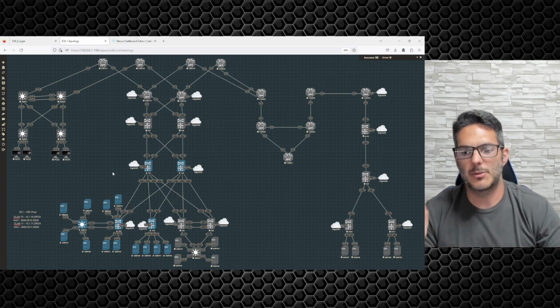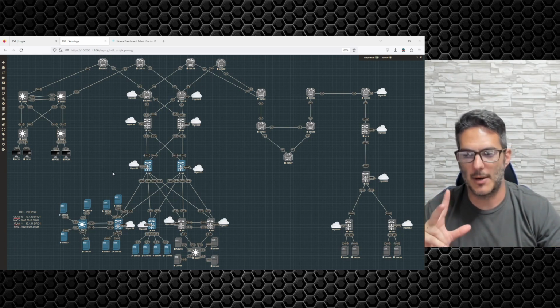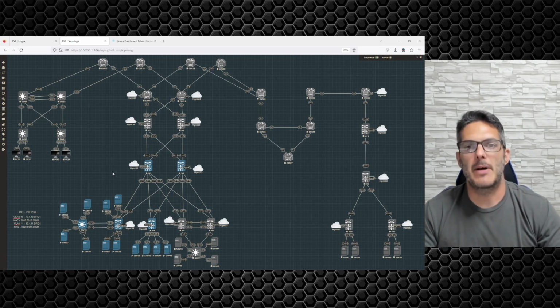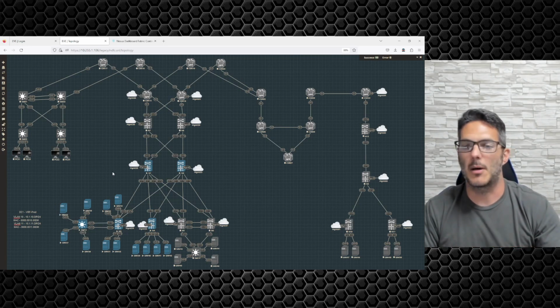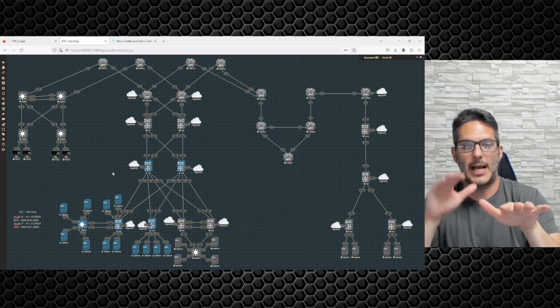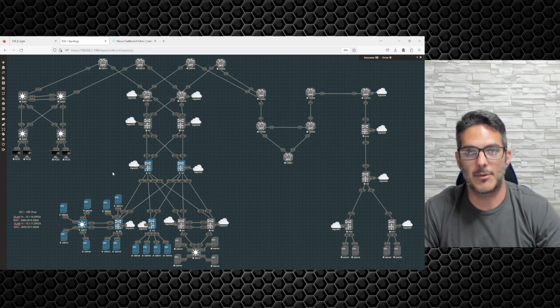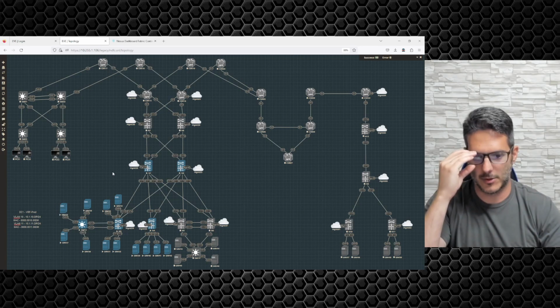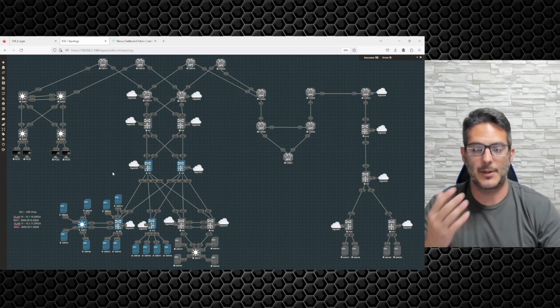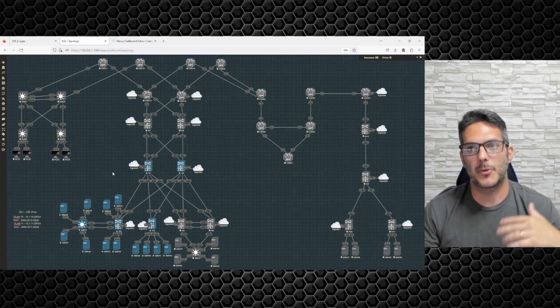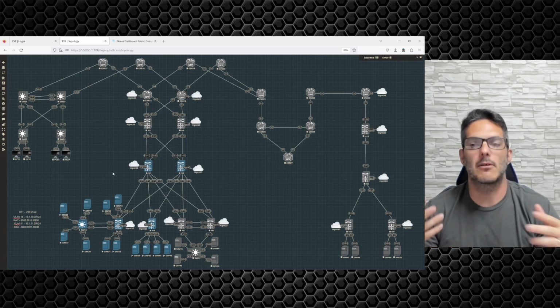Now, this is where it gets a little bit more interesting when it comes to the inter-VLAN routing, the inter-VNI routing, I should say. When you do your inter-VNI routing, there's this concept of symmetric IRB, integrated routing and bridging. Integrated routing and bridging means that you're going to have layer 2 and layer 3 going on at the exact same time. There was a point in time, many years ago, where you couldn't route and switch or bridge at the same time on the same device. Well, some really smart people got together and figured out a way to make that happen. So we have the ability of doing routing and bridging at the exact same time. Think of a bridge as no different than a switch.